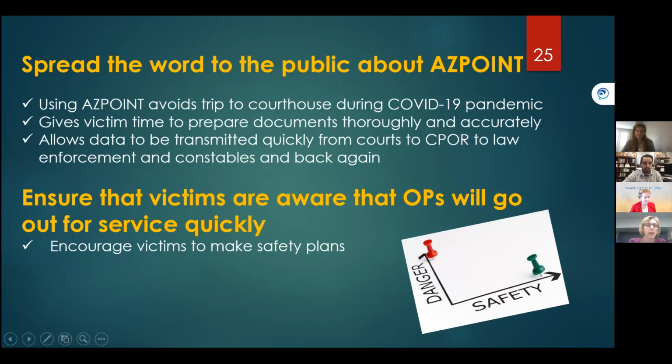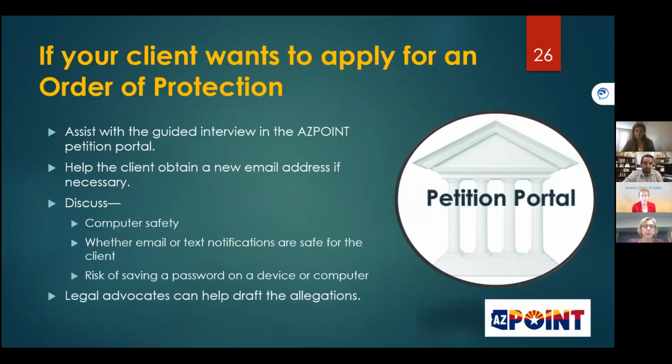And Sheila, I just want to jump in. There is a new part of the protective order procedures, and I always do this in my cases, where a judge can order that the protective order be suspended for 24, 48, or 72 hours if the plaintiff needs that time to get a safety plan in place or to get somewhere or that kind of thing. So that's a question that I always ask too during the protective order hearings.